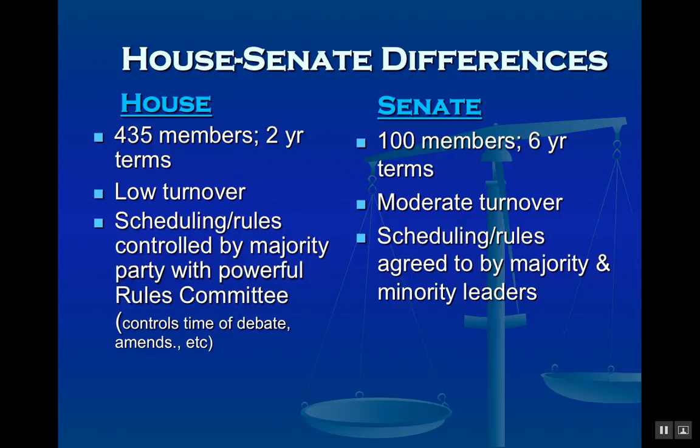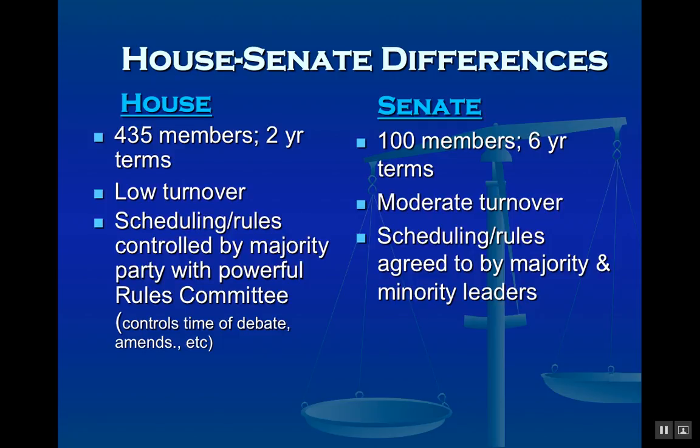So first, of course, our Congress is bicameral, right? Remember that word bicameral, meaning that there's two houses in Congress. There's the House of Representatives and there's the Senate. So, of course, first it would be important to be very specific about what's different about them so that we can kind of wrap our heads around why we have both. So the biggest difference, first off, is just the sheer numbers of people in each.